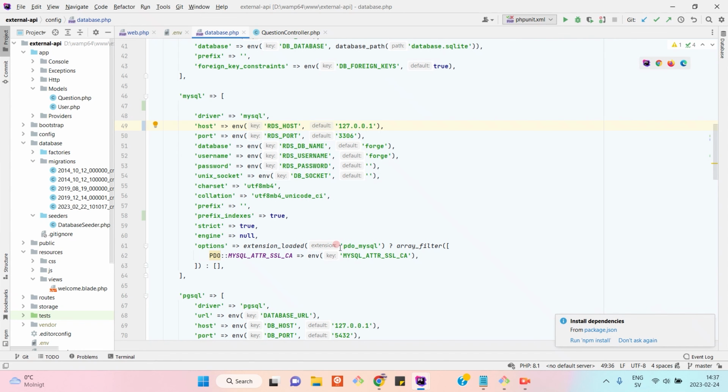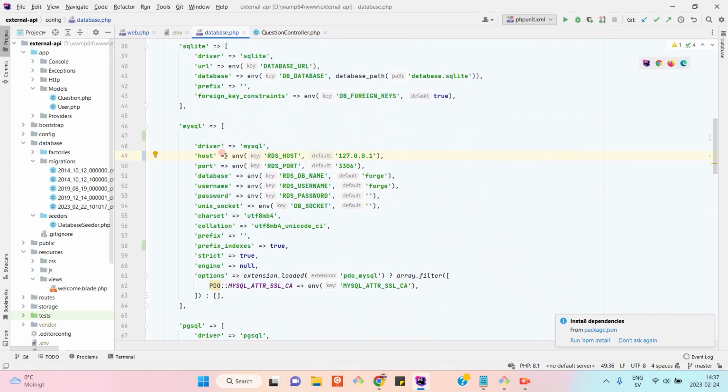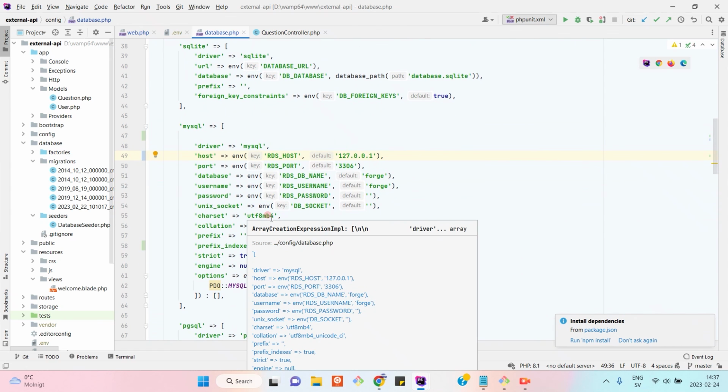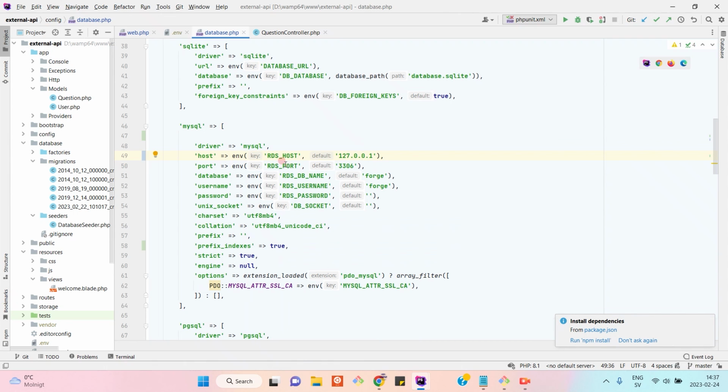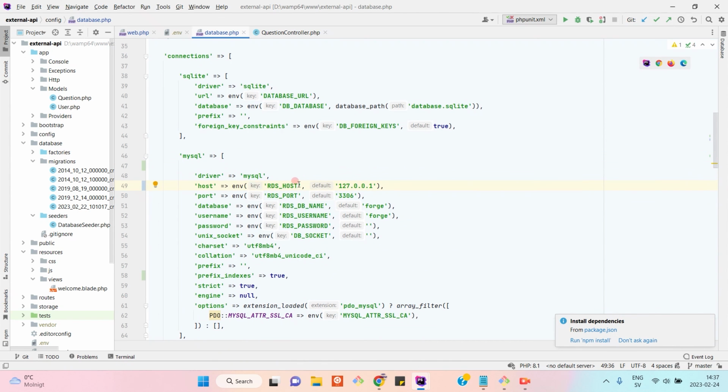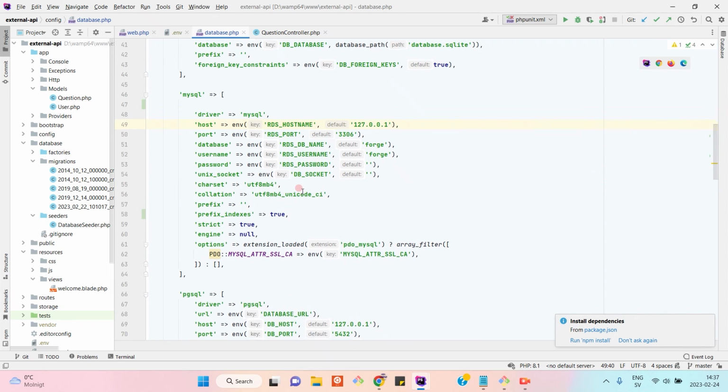Okay guys, we have made a mistake in config/database.php. As you know, we had replaced our values here. So here it's RDS_HOSTNAME. Okay, we did not write the name here, so it should be like this.